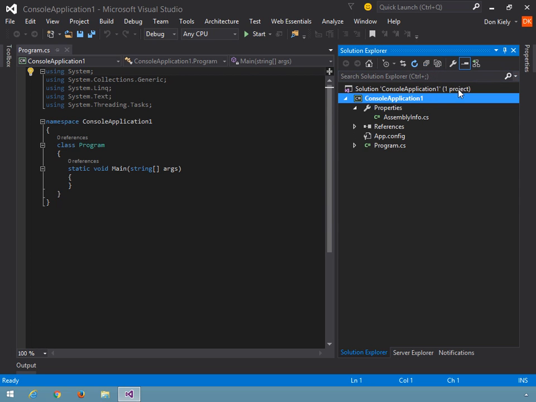But just be aware that Solution Explorer by default doesn't necessarily show all of the artifacts or all of the different pieces of the project. It's going to show all the code files, all the things that you're likely to need to work with. But for some application types, particularly web applications, it might be worthwhile to show all the files. But again, for our purposes here, I want to keep an uncluttered display, so I turn that off.